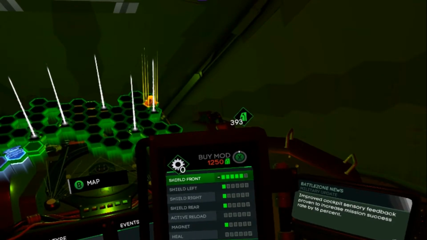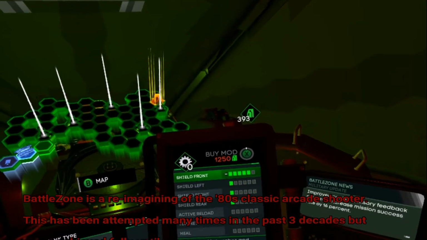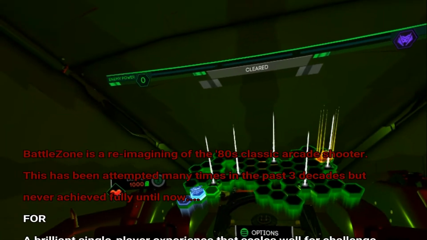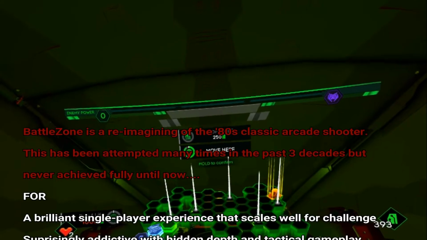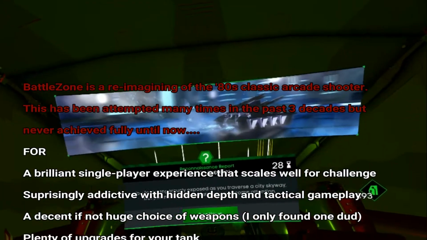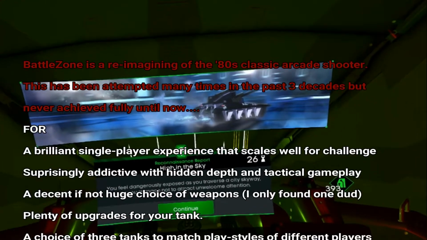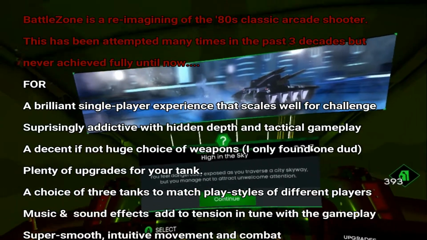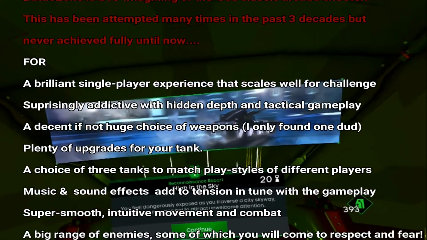And we're going to maximise those shields at the moment. That's always my priority. Okay, so we're moving on. Okay, I'm not quite sure what these little messages are that pop up. Sometimes you've got choices of what to do.